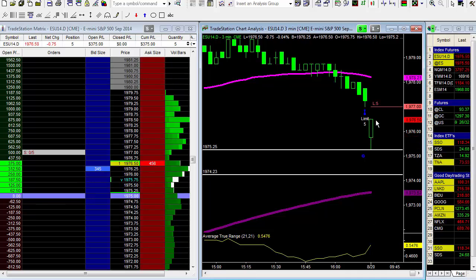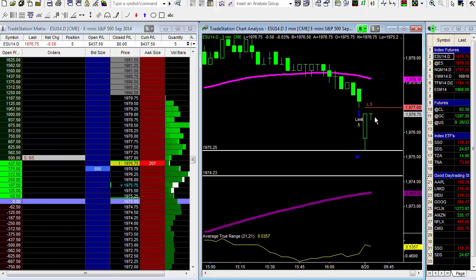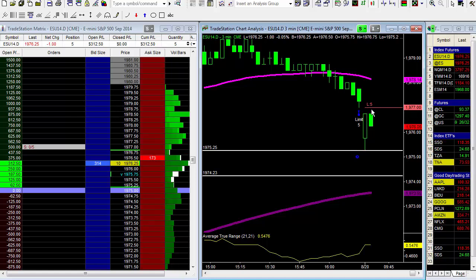All right, got some buying pressure here. We're right on the high. It's 76 and a half. We need 50. Okay, 76 and three quarters. We're looking for one more tick here. So look at 76 and three quarters. Let's see if we can bump our heads at 77, maybe a little above 77, fill that gap at 77 and a quarter. So again, we're one tick below 77 and a quarter.